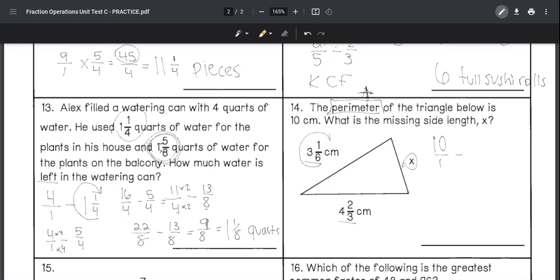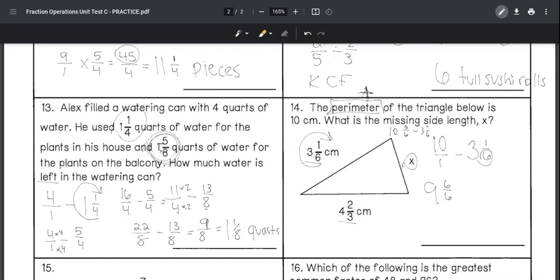However, I'm going to use that MADC method. No, I'm not. I lied. Minus 3 1/6. Okay, we're going to start with that. Now, I'm going to turn 10/1 into a 9 and 6/6. I know I want my common denominator to be 6. And I know if I take one whole piece out, then I have 6/6 for my 10th piece. I'm doing this because I can't do 10 0/6 minus 3 1/6.